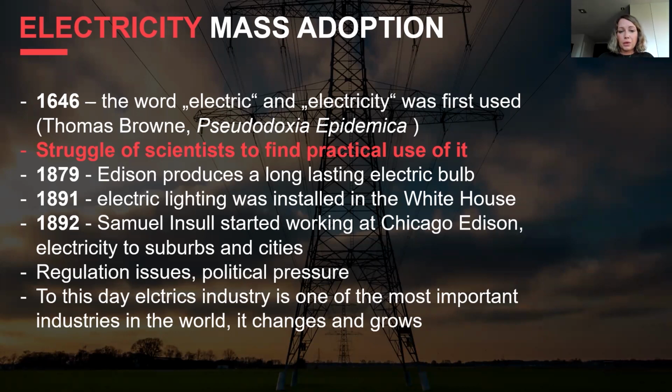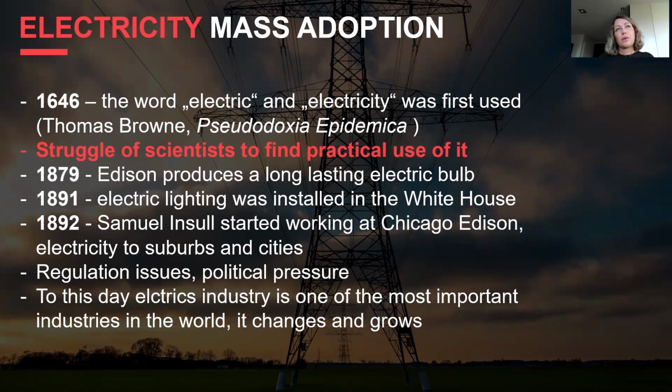The other problem was also that there were a lot of deaths because of the electricity. The safety was not as we know it today. And actually there were also a lot of death cases in schools. And then they figured out that they have to do something about the safety of the electricity and the electric installations. And then after that, long talks about the regulation issues and political pressure happened.